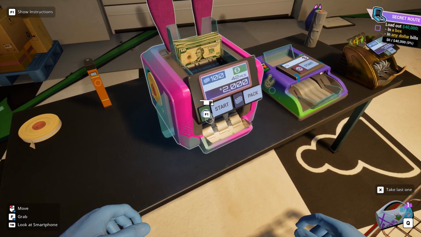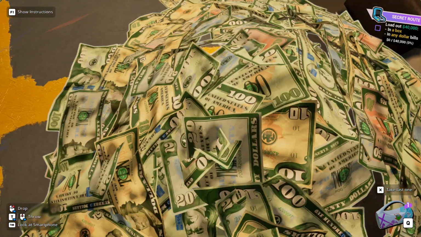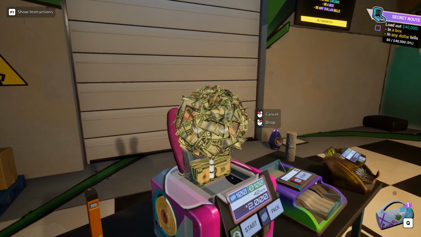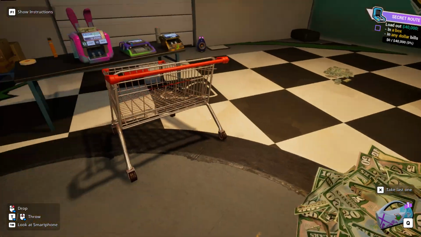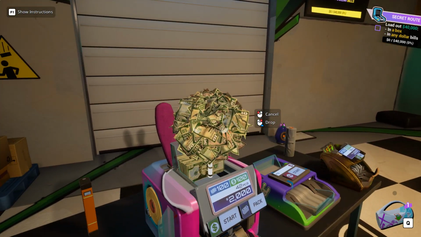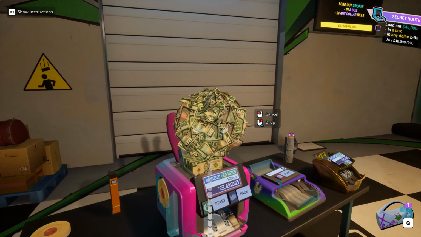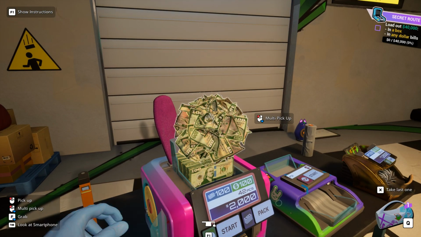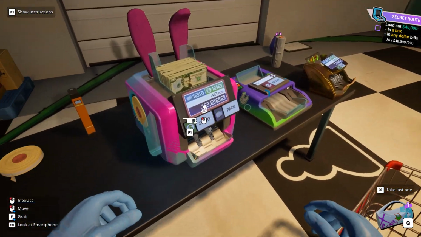Right, I guess what we'll do is we'll start with $100 bills, then work our way down to 50s. I think it actually takes up quite a bit of cash, to be honest. A lot better than the first gen we had. Right, start this off.